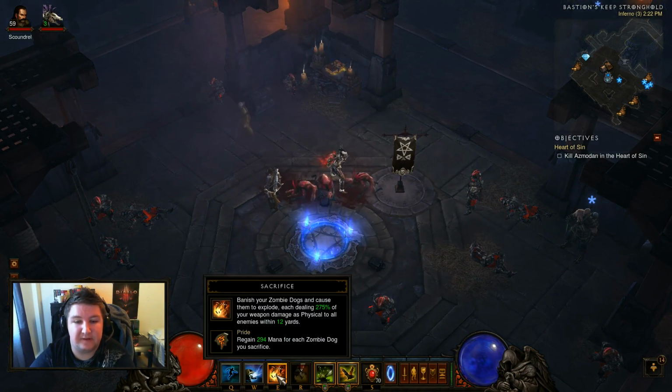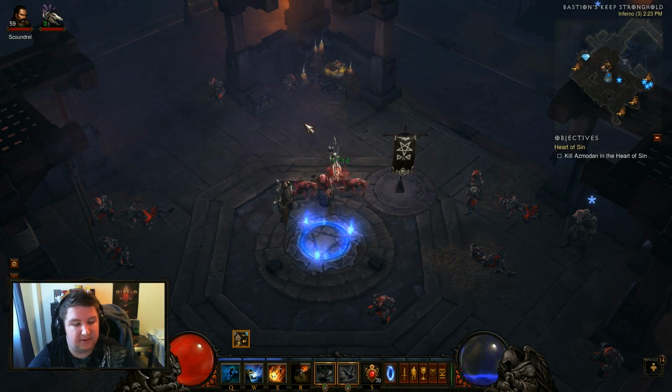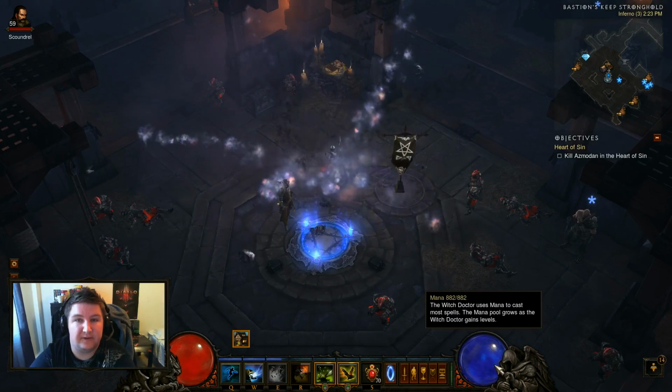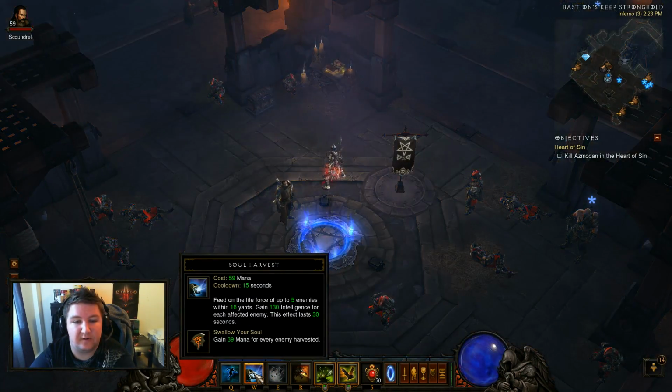And then with the zombie dogs, you also have the sacrifice. So let's say we did use up all of our mana here, and then you just zombie dogged it up. Boom, now your mana is back to full. Got a little bit of survivability. Not bad there. Then we also have the soul harvest as well too.